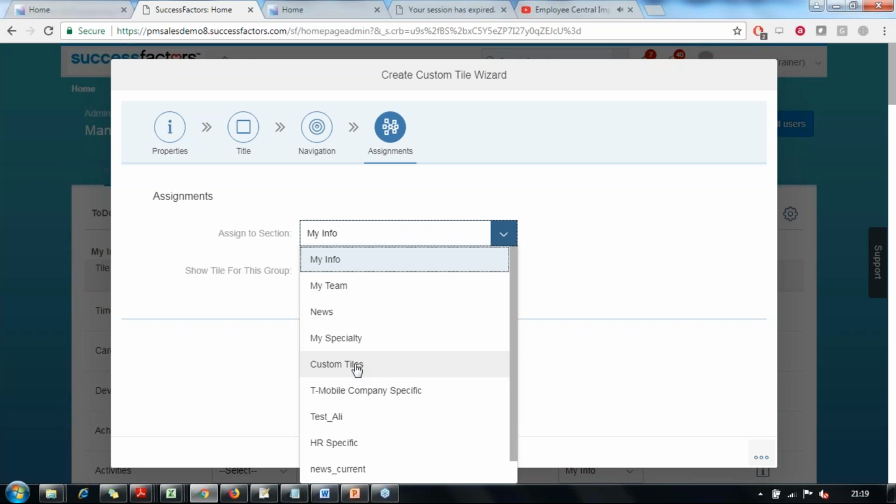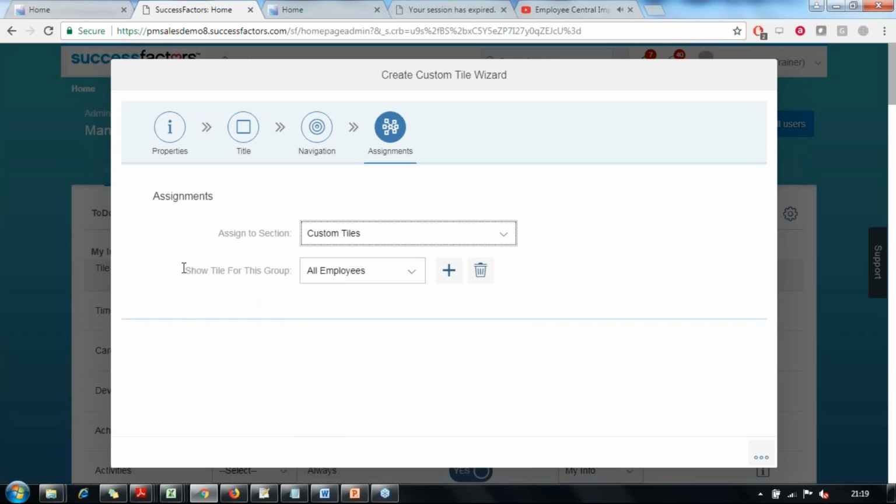But I want to choose the custom one, and I can also choose the target population who can see that. It's not that every tile should appear to everyone. A company can ask me that they want a tile which is only to be seen by Indian employees, or only by IT department employees, or particularly by your Chicago location employees. In that case, you can create groups of users. Different employee groups can be created. Only to those target groups you can assign.